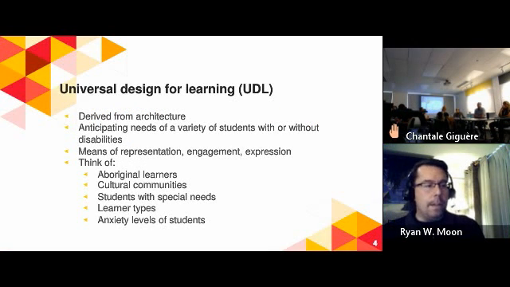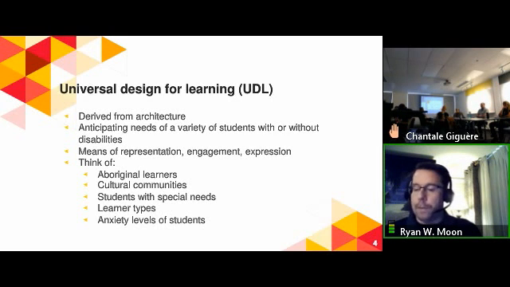One of the key trends we're seeing in education, and we've been talking about it a lot in the College Network for the past few years, is universal design for learning. As you may have heard before, this concept or approach to designing learning is derived from architecture. The idea being that all buildings should be accessible, have ramps for people that have reduced mobility, and by designing buildings this way, we're actually helping different people with different needs.